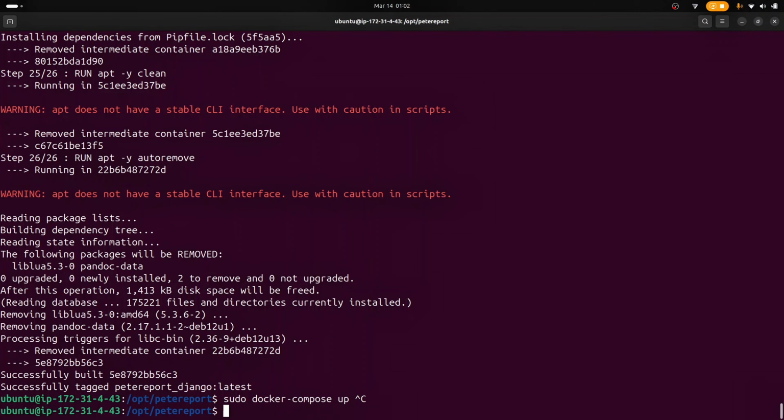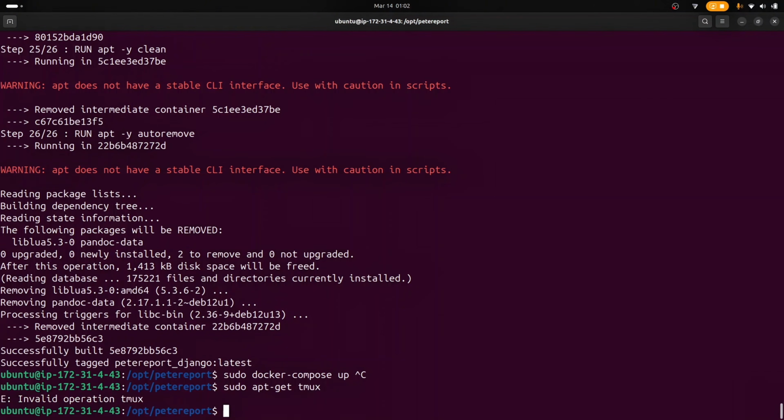I want it to be running in an environment somewhere, so that if I log off the server, it won't cut the process. We are going to see the importance of Tmux very soon. Okay, so apt-get install tmux.